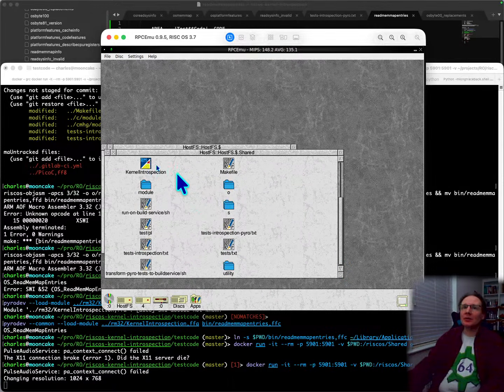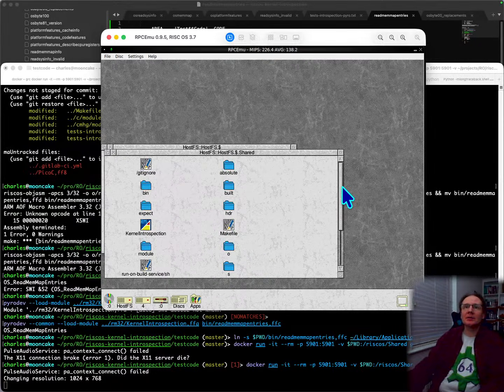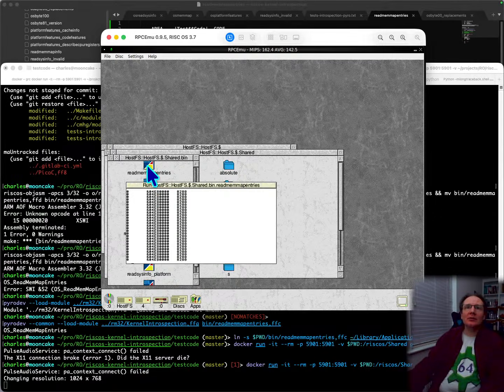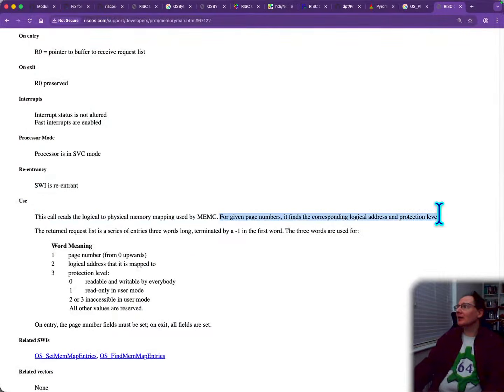There's my new module. Don't want to load that. I do want to look at the test code. So where's test code? It's in bin. Huh. That's just reporting the same thing over and over again, for given page numbers. That's what's wrong with it.